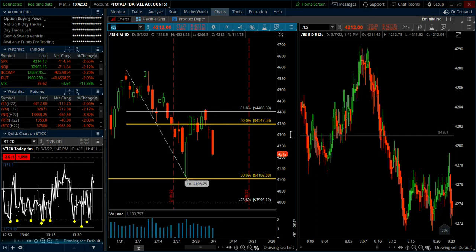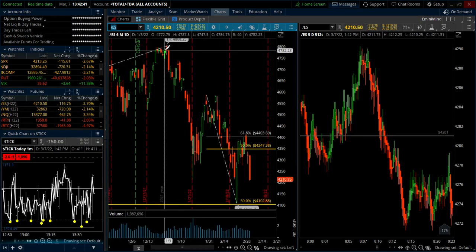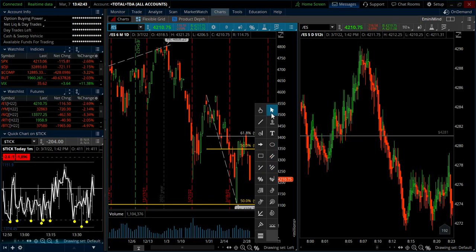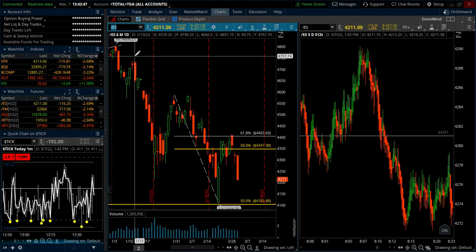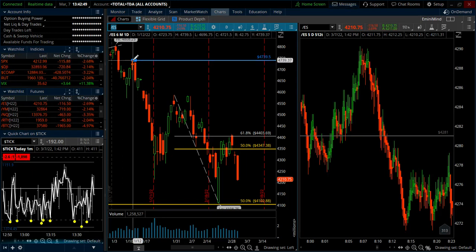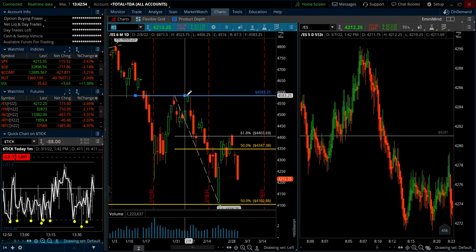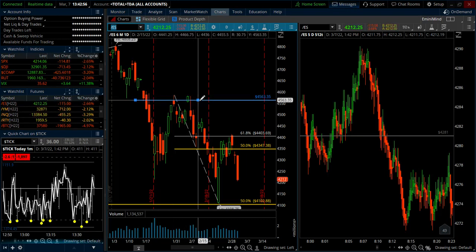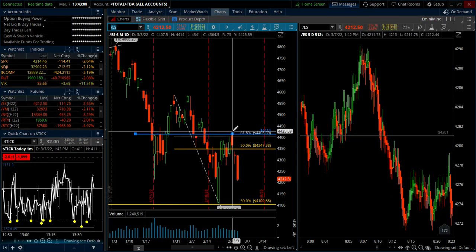Another thing that has kind of some checkbox for the bear column is if we scroll back and look at the swing highs on the ES. We have our all-time high up here, and then the next high is a lower high here, and then we come down, lower high. This one is just slightly lower, lower high. Now this is our next lower high that we have to break.